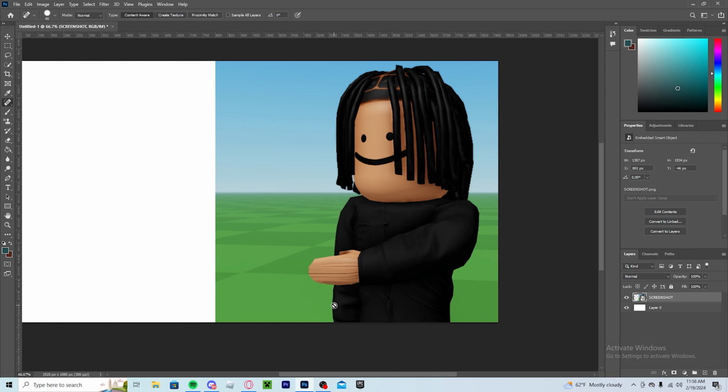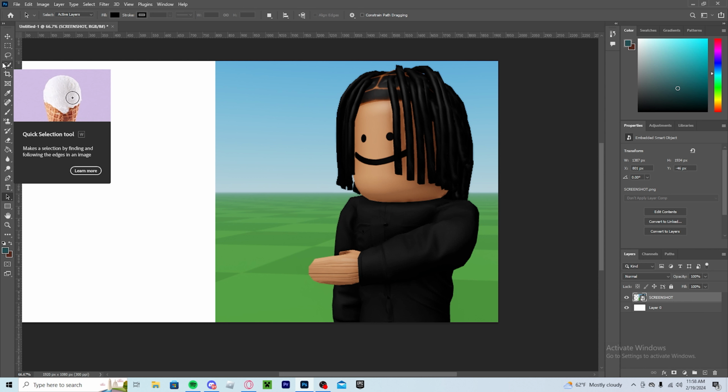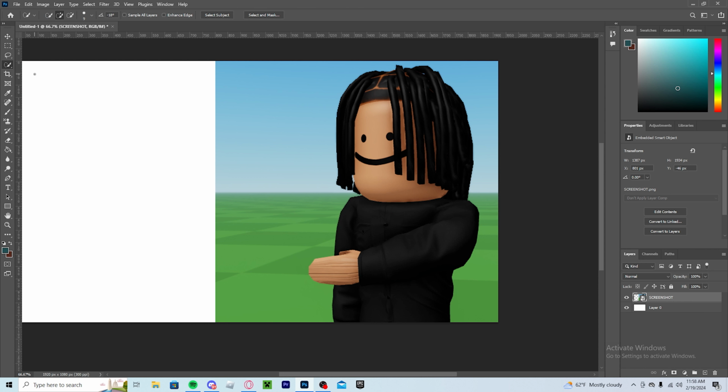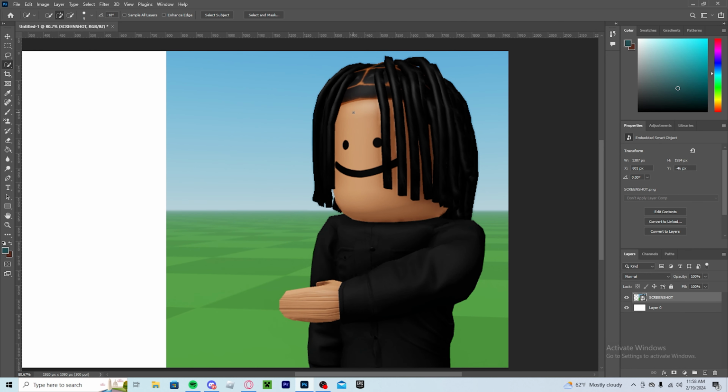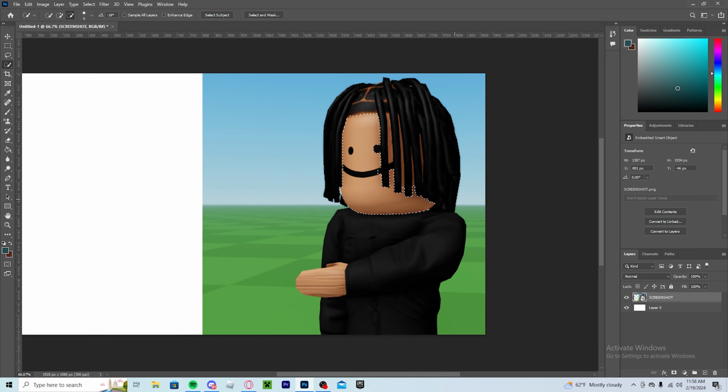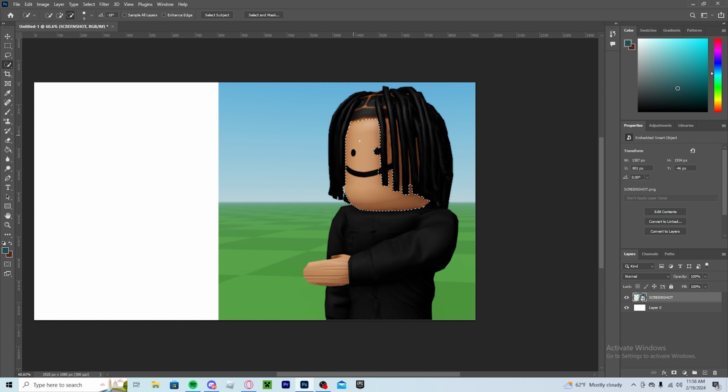But the way that I like to do it personally, because it's a lot easier and it saves you more time, is by using the quick select tool down here, or not down, but right here. And all you literally do with this is so much easier. You go here and you just drag onto your character's face. You don't even have to have the full face or anything. You just go like this, and you press select subject at the top. It will automatically cut it out for you. You can see right here, it has the whole thing.